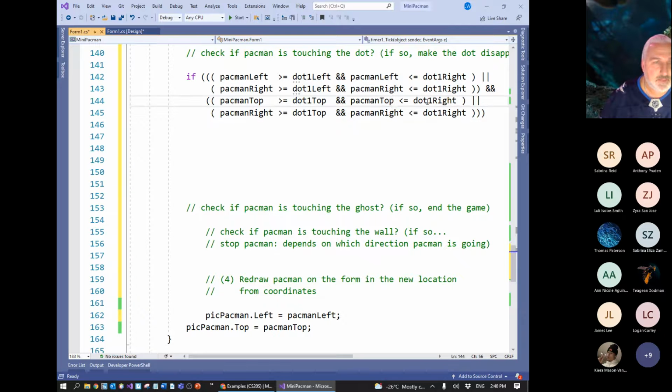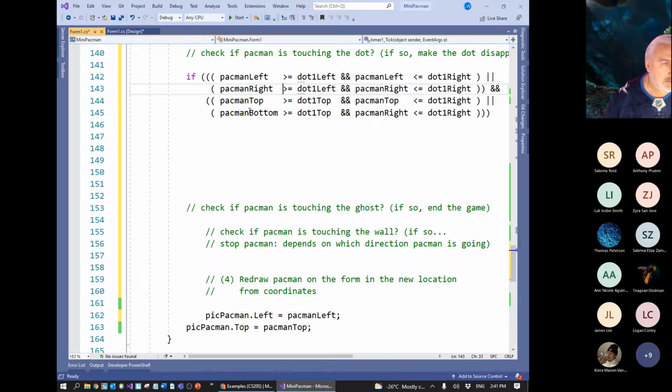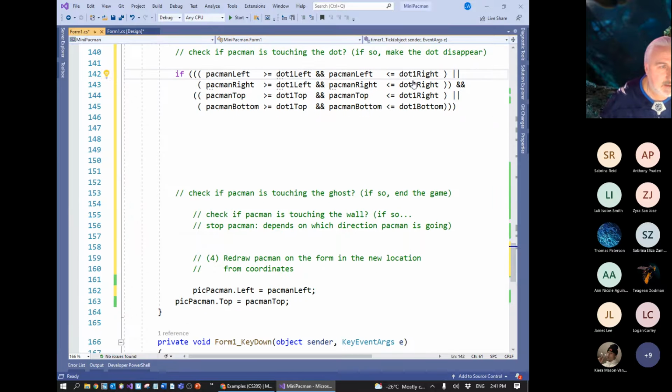Left becomes top. And guess what? Right becomes bottom. Okay, adding in a few extra spaces.